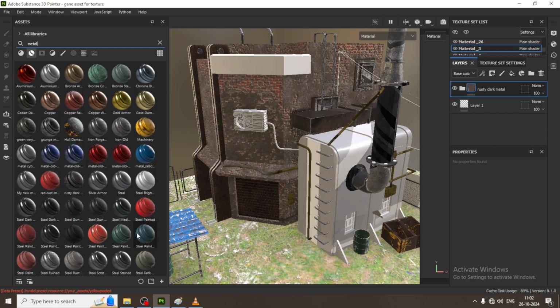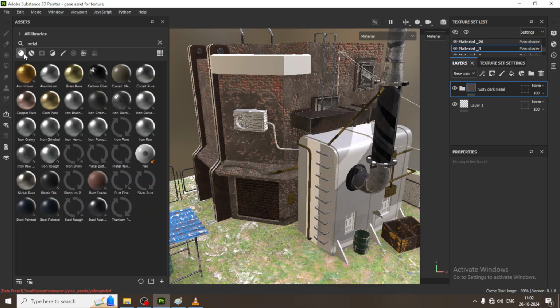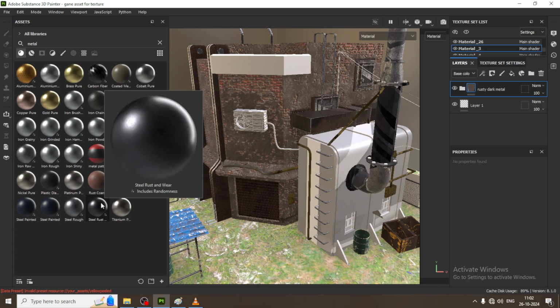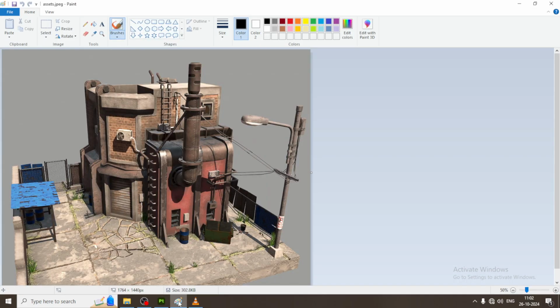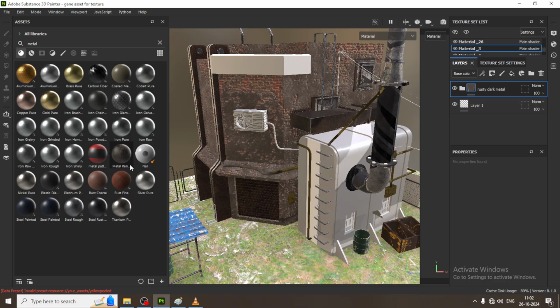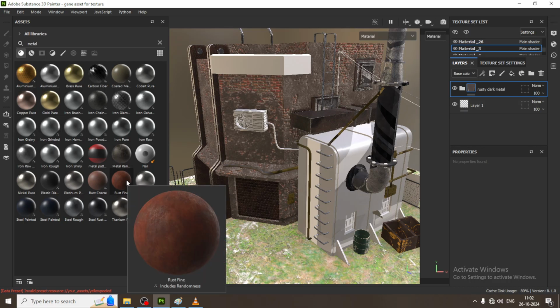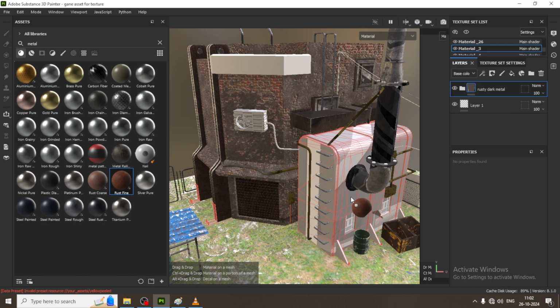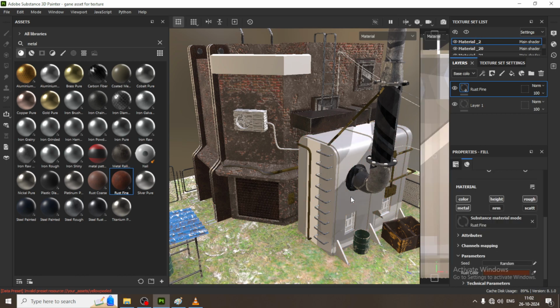So, we do have different metals which can be used over here. Steel rusted also we have, but we do not need this, we need a bit of a different color. So, if you want, you can go with any kind of rust over here.